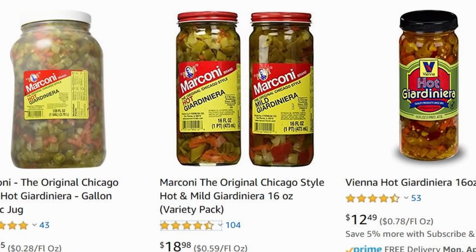Another option is to use some giardiniera, which is also a traditional Italian beef topping. Now that's a lot hotter. That's more of a pickled mix of different vegetables all put together. That's very spicy and very zesty. And to me, my personal preferred choice for peppers.